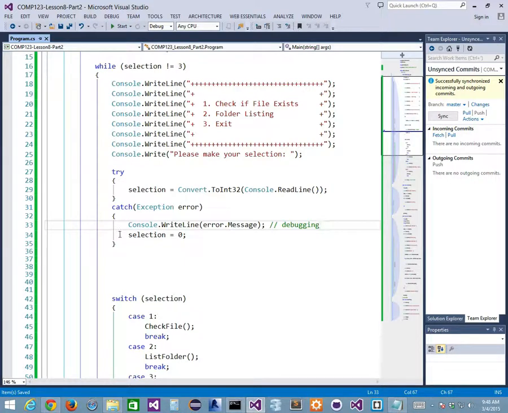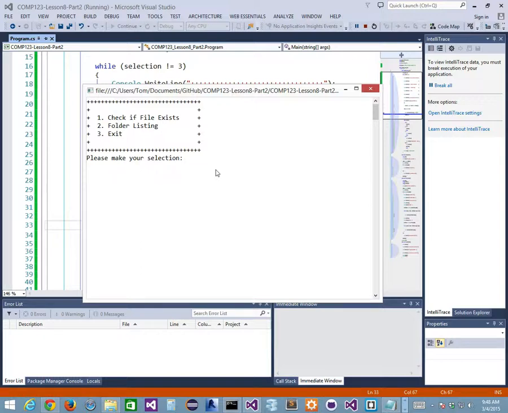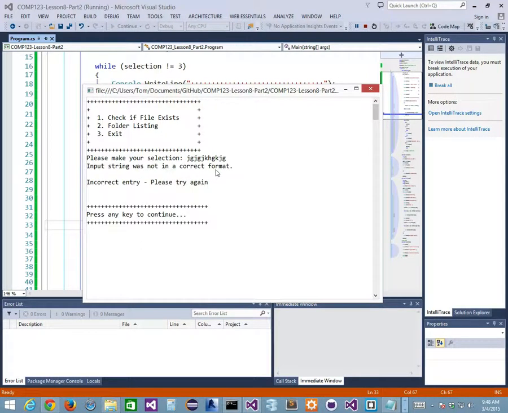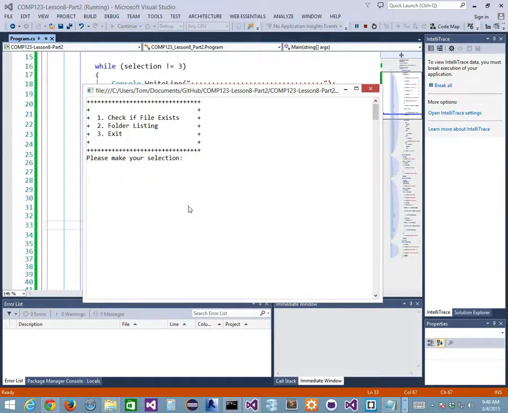We do a try-catch block, and we select our selection as 0, and we're going to try and make it so that the exception is going to show for us for now. Okay, let's try and run this. Here's our selection. I'm going to make a weird selection, right? Press enter. It's going to say input string was not in a correct format. So really, that's one thing we can do. And if I press spacebar again, it's going to take us back to our menu. So it won't crash my code anymore, right? Because my try-catch block won't allow my code to crash.